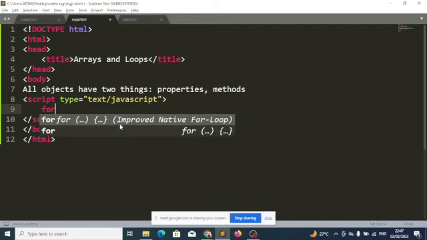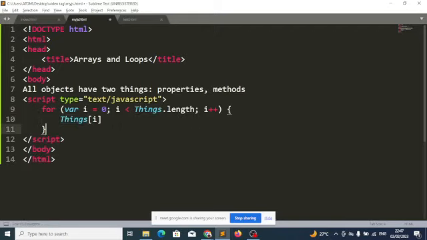For now, I will just remove this. Then I will explain everything on the screen.